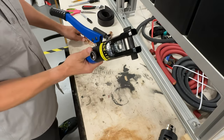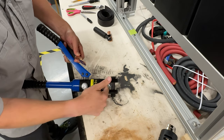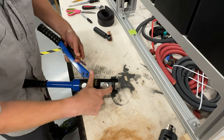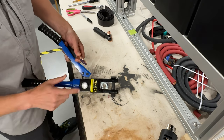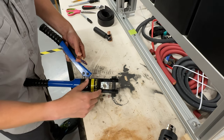I'm going to take my hydraulic crimper. I'm going to make sure I've got the right dies in here. There are multiple dies. They have like 4-aught, 2-aught, 6-gauge. So I have the 4-aught size in here. If there's a metric number, you can convert that to an aught size, and they may have a chart depending on where you bought it from. So this one does, so you can reference it. Or you can just ask me what it is.